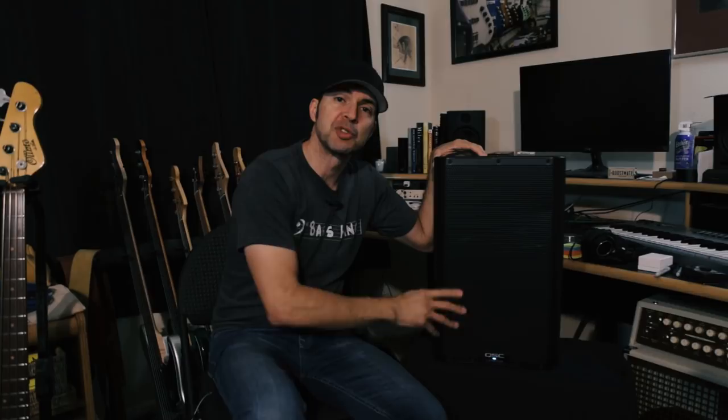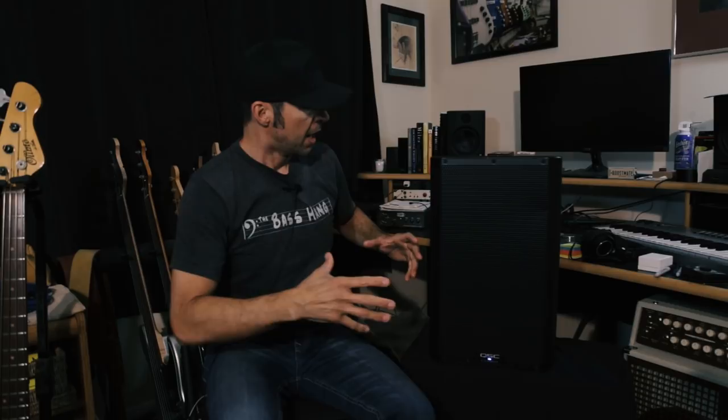So when it's sitting vertical, you have dispersion going out like this, okay? That's great. It sounded good with bass, sounded all right. It had a little bit too much mid-range for me. Again, these are all my findings, the Steve Araujo Bass Hang findings.